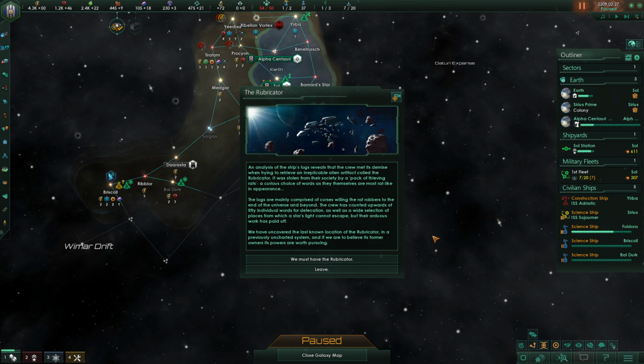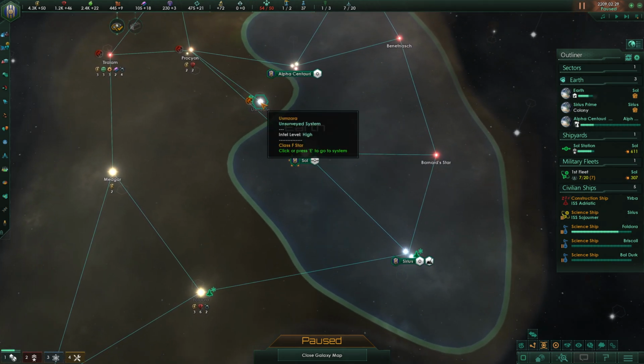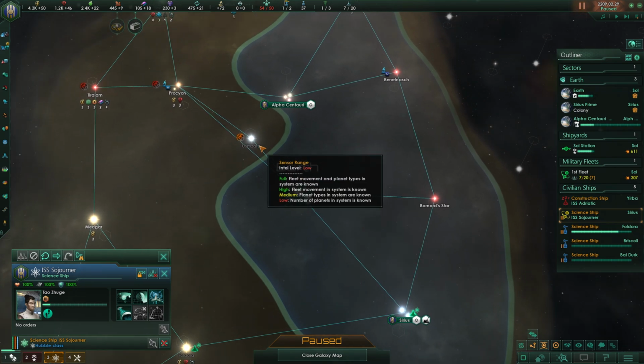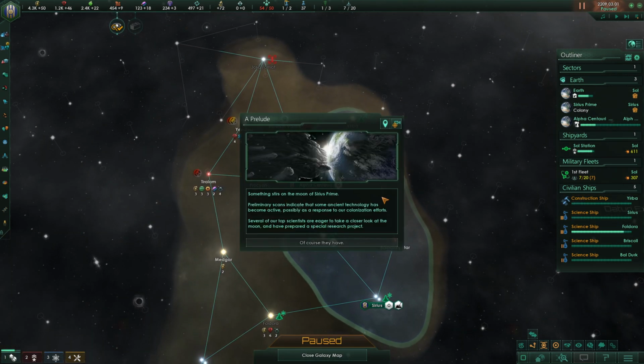We've uncovered the last known location of the Rubricator in a previously uncharted system, and if we are to believe its former owners, its powers are worth pursuing. Indeed. Situation log updated. Perfect. That is an amazing location for the Rubricator to spawn. Go survey that. You can build those research stations.